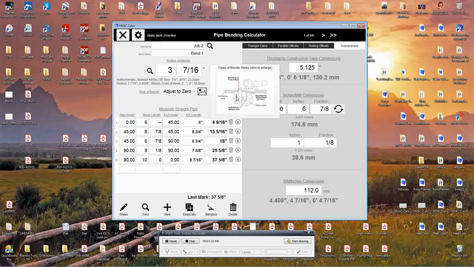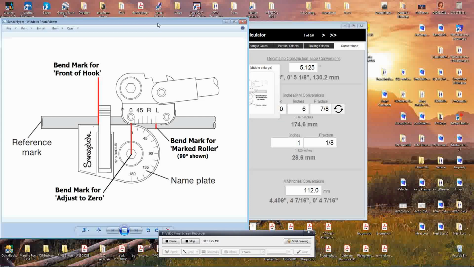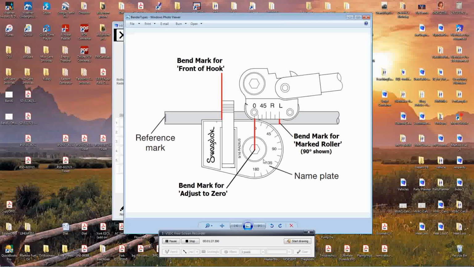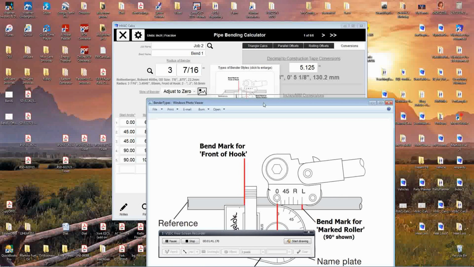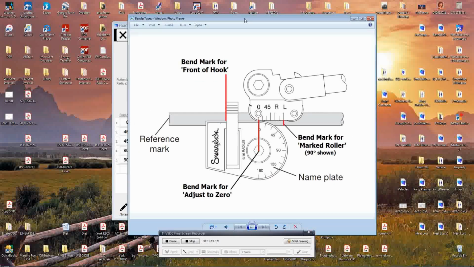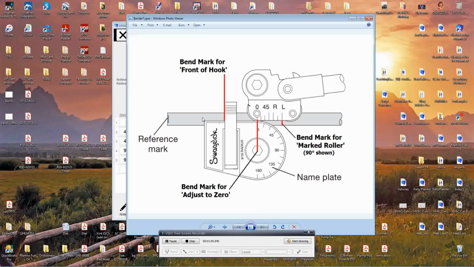Next you want to select your style of bender. For me there are basically 3 styles of benders, and these might not even be the right names, but the one shown here, I call a marked roller. What I mean by that is the roller here is marked with degrees and angles. So if you have your selection as marked roller for style of bender, you're going to put all your marks on your pipe and pull that pipe through. If you're doing a 90, you're going to put the mark here. If you're doing a 45 here, 30, 15, and anything in between, you have to kind of extrapolate.